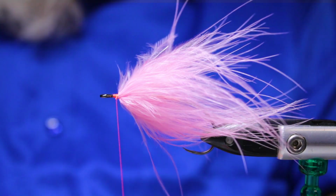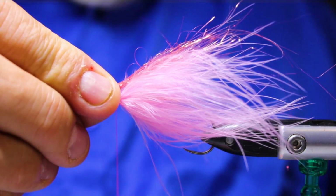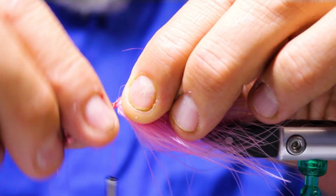And then I'm going to tie this in halfway. So it's like that. So the other half is sticking out the front. Okay? And then just a couple of loose wraps. Make sure this stays up on top.